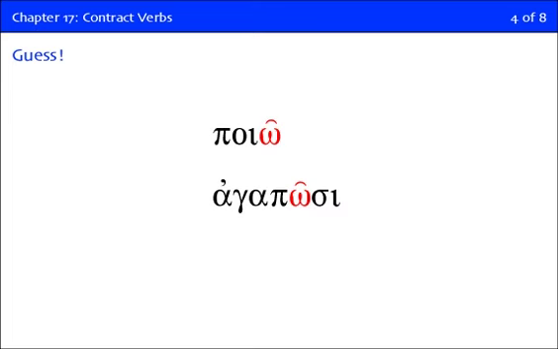Agaposi has to be a third person plural. You go, where'd the omega, where'd the upsilon go? That thing swallowed up two vowels. Actually, three. Okay, all this was just to say that in terms of parsing, the contractions are not a big deal. If you know your endings and if you know your vocabulary, you can still parse these things.